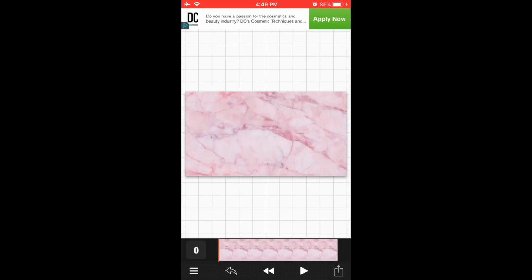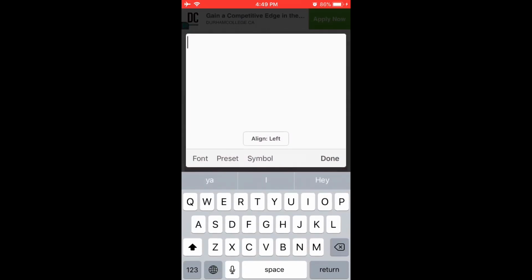And this is where you're going to be able to put any text you want to. I'm just going to be putting my username or my YouTube name. Okay guys, so next you're going to take your video and you're going to bring the video in 1 second from the beginning. And that's where you're going to drop your text. As you can see, I'm just writing Shelby XOXO because that's my YouTube channel.